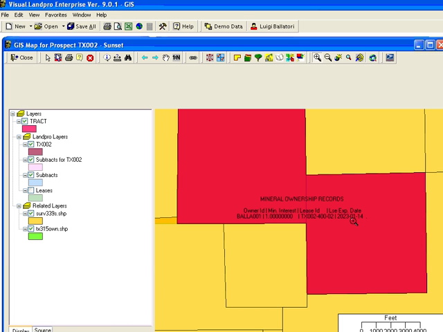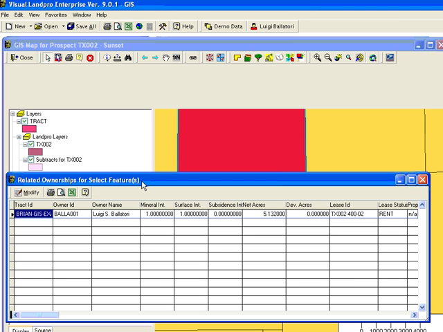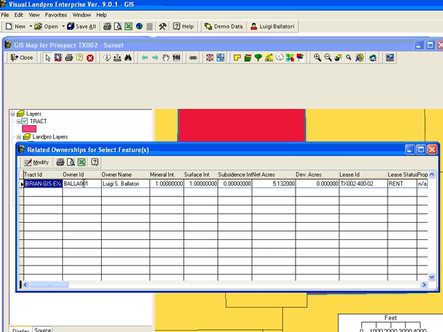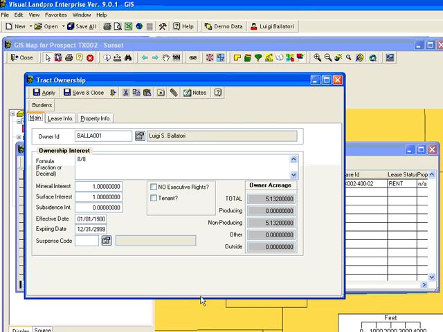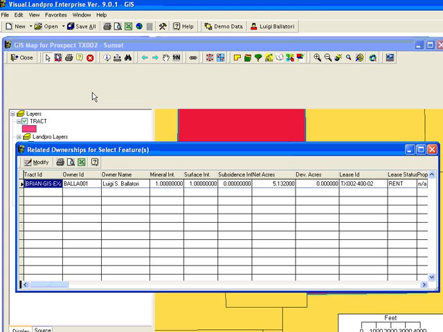So not only can you display on your maps data coming in from LandPro, you can also see the actual data grids. Okay, and I know we have another movie just on that, but just to show you that real briefly, I'll show you how I can select a tract, and then I can click mineral ownership, and there it is. It shows me now the mineral ownership on this tract. If I double click, I'm actually seeing the data itself. So this gives you total flexibility in viewing and working with this data.